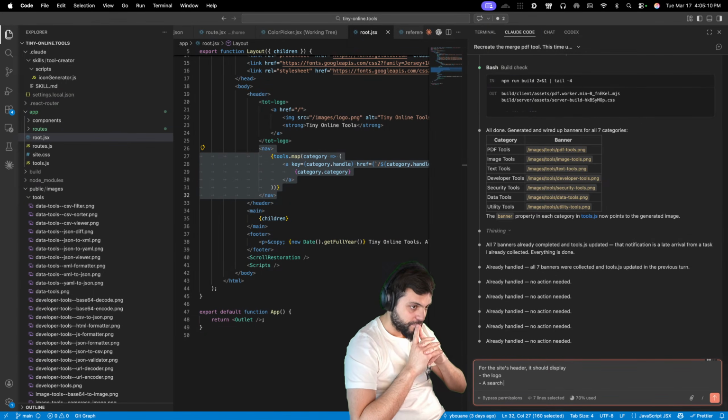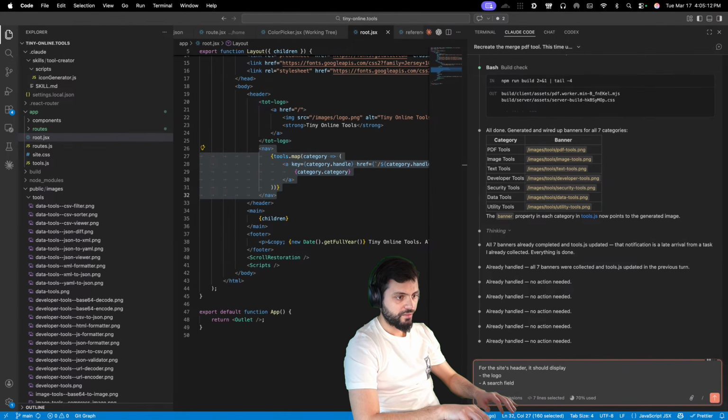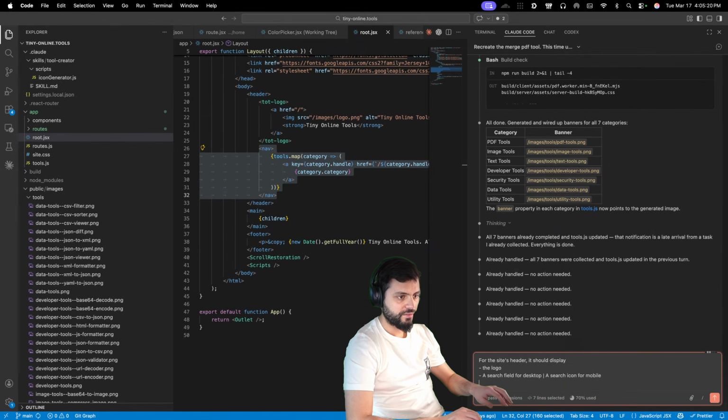Yeah, a search field for desktop, a search icon for mobile, a color scheme toggle switch, dark mode, light mode, default to the browser's default, the system color scheme.